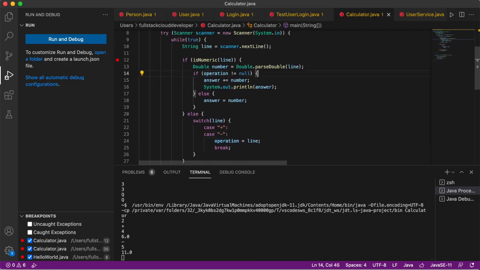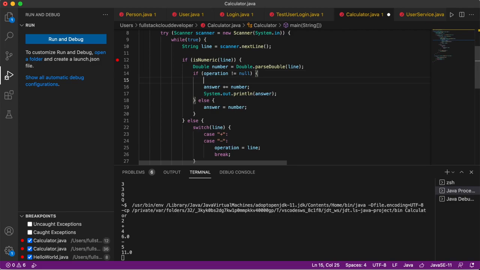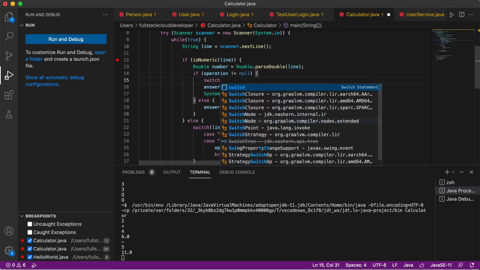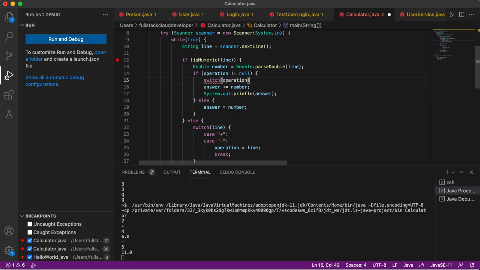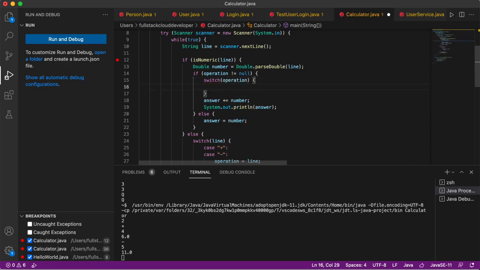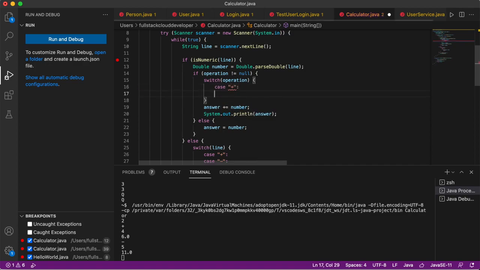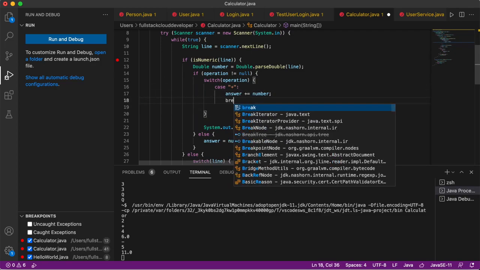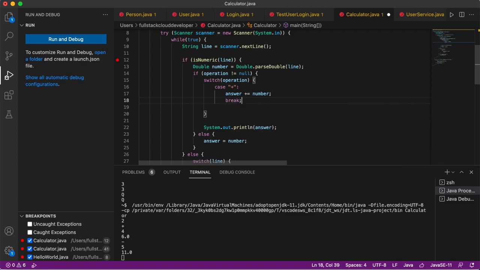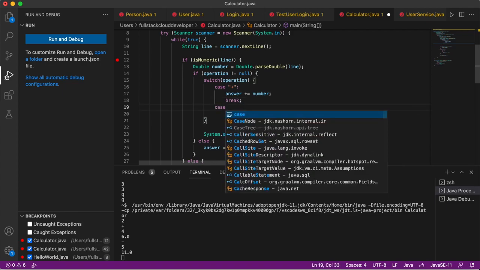Okay, hold on a second. So then we need a switch here on operation. Do you see why? Because here we're only adding, no matter what the operation coming in, this is what we're doing. So we actually need to know, are we adding? Then do this one. And then are we subtracting?